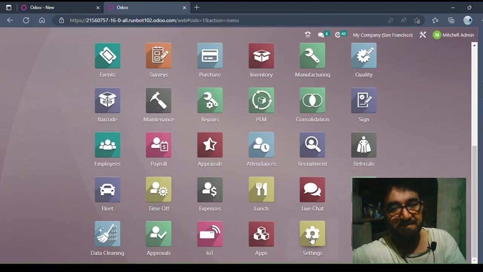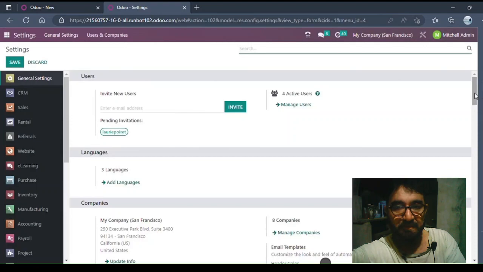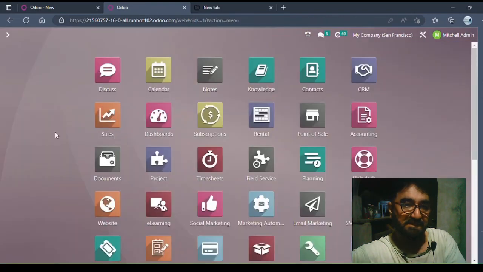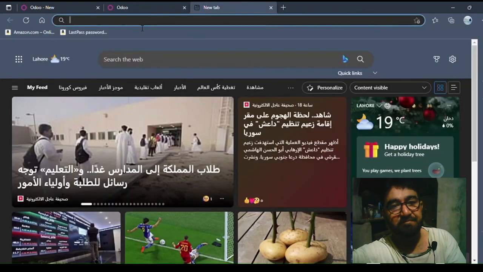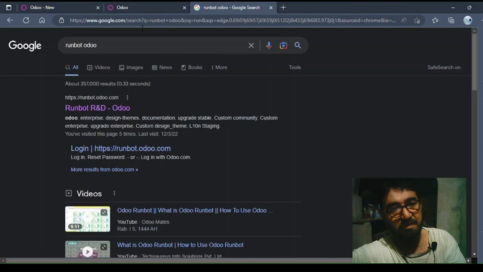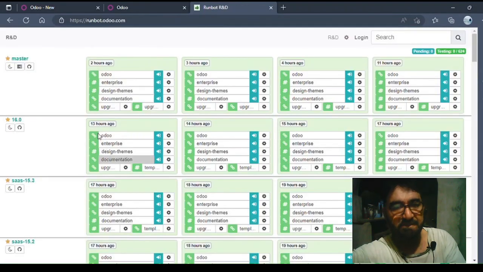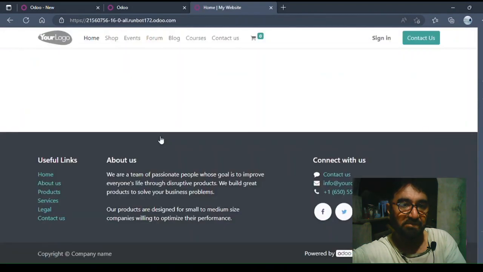Click settings to see the version. On the bottom we can see that it is Odoo version 16, and we can also see the community version of Odoo. Look at this, Odoo is written.